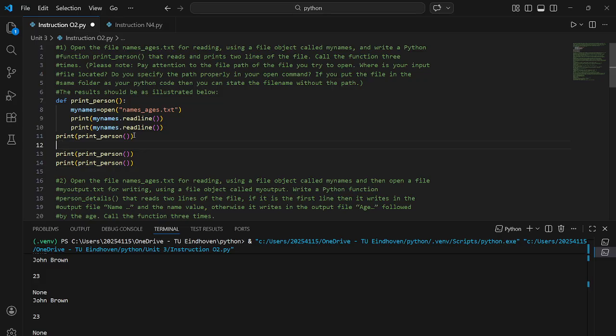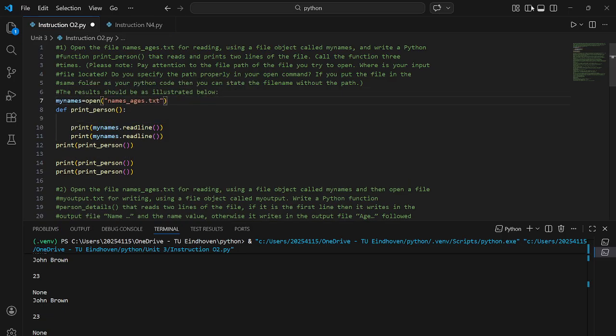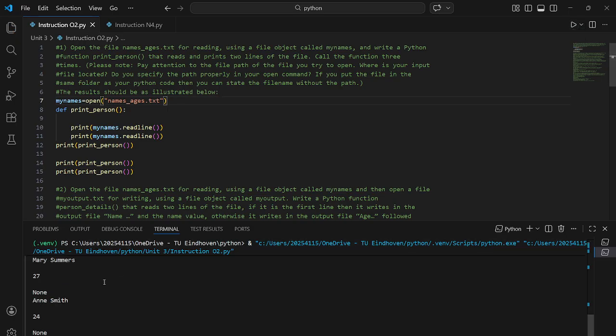What if I say, maybe I should, hold on. I don't think I should open the file here. I should just generally open it. And it still gives me None. But what if I close the file each time?